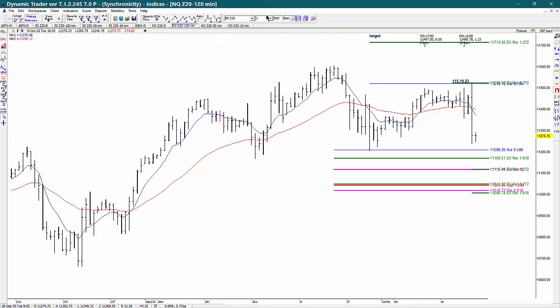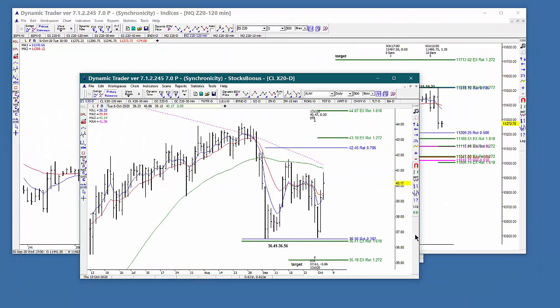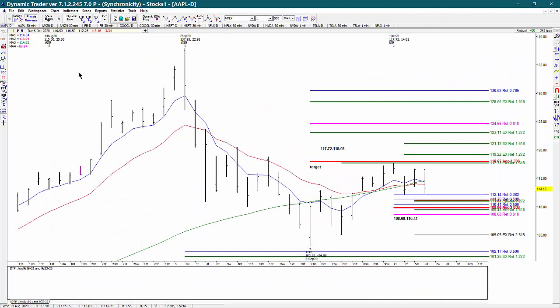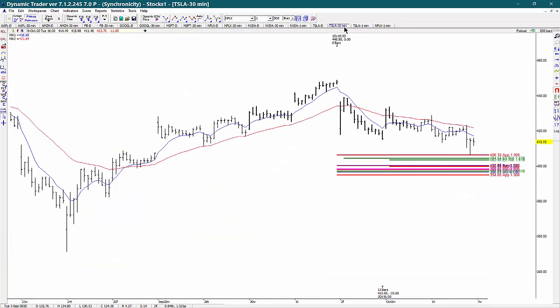Okay, so let me check Tesla. Tesla is where? Not there. Okay, I didn't have it on this chart. I have it on the other chart. We did have resistance. Let me check and see where I had. I guess it depends on where you took the trade from. But as far as, can you keep a short overnight? I'd say absolutely yes. You know why? Because you had the crossover to the downside on the 30-minute chart. And then when I set up the resistance, it failed to take out the resistance.